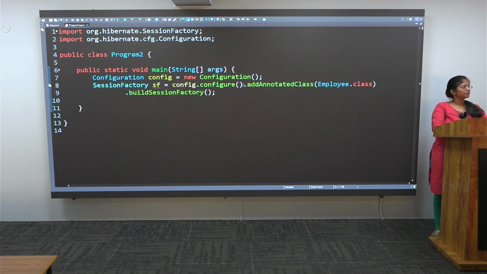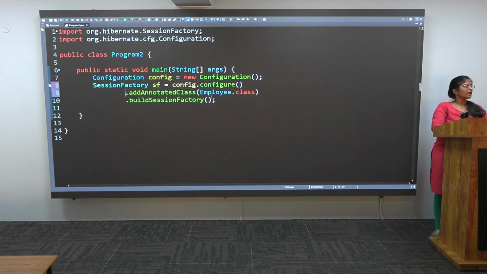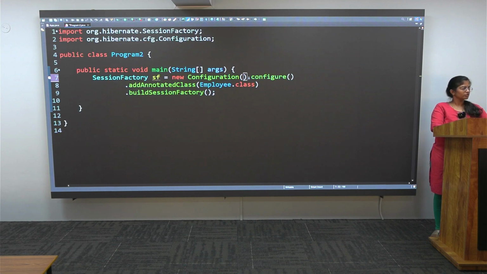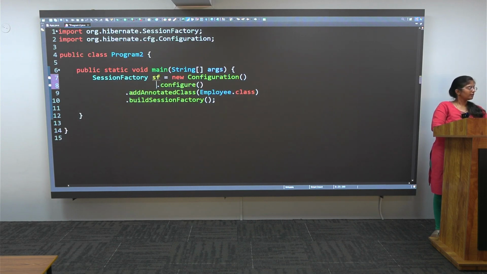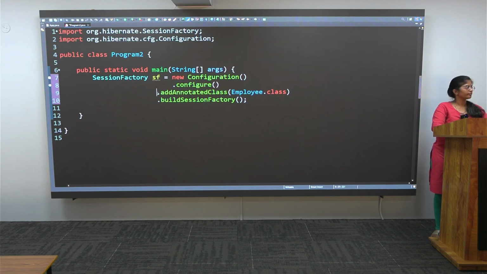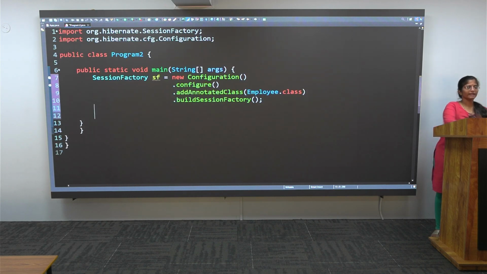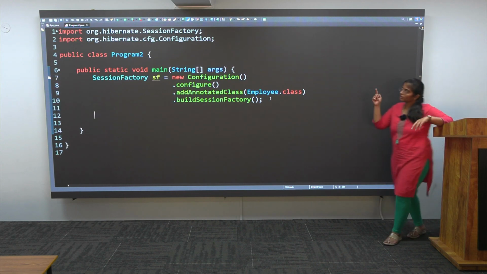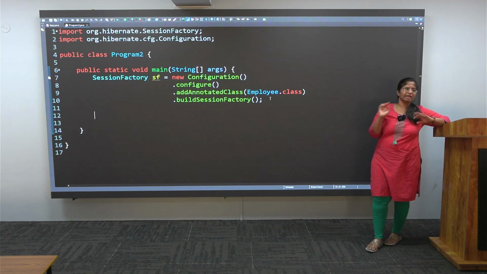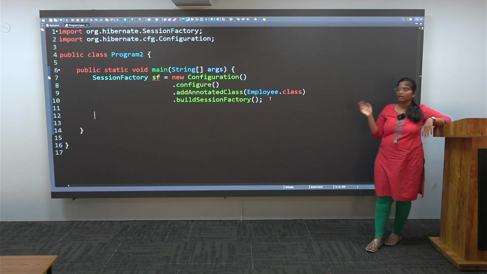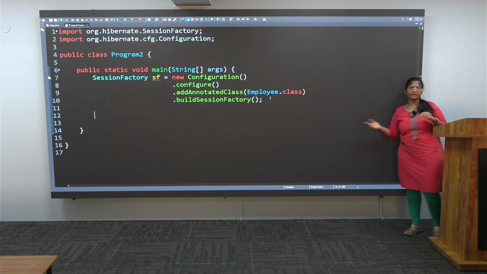So I'll just bring this in the new line. Again, instead of config, can I directly say new configuration? Yes. So, I will copy this and paste it. Semicolon, I will just remove this, paste it and remove this. So I will just write all these things in one line. You can write like this also, because config, config1, config2 are all pointing to the same object reference, that is why I have written this. If you want, you can write that way, if you want, you can write this way, both will work.